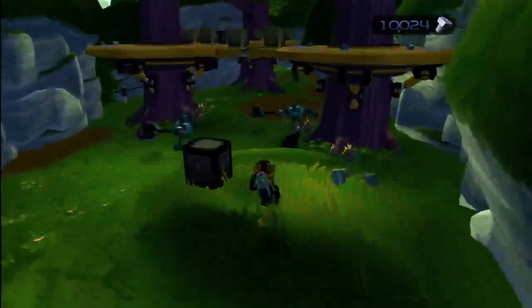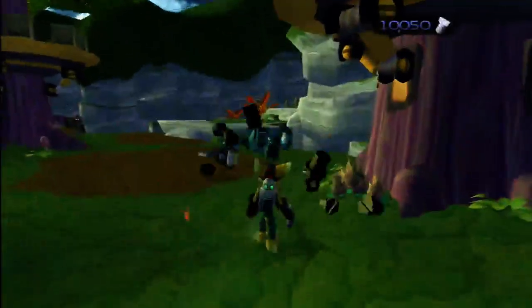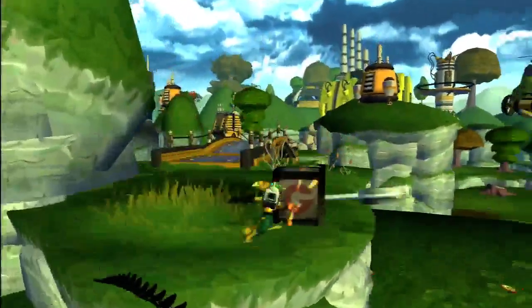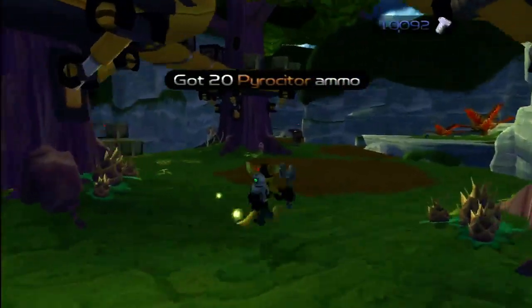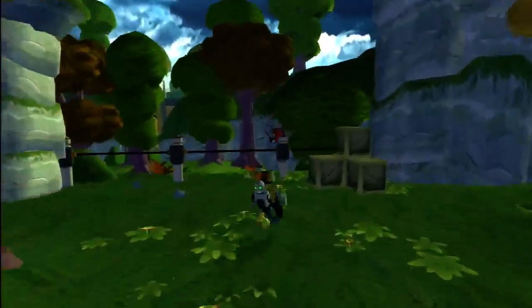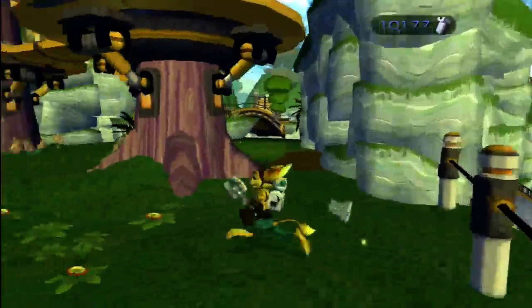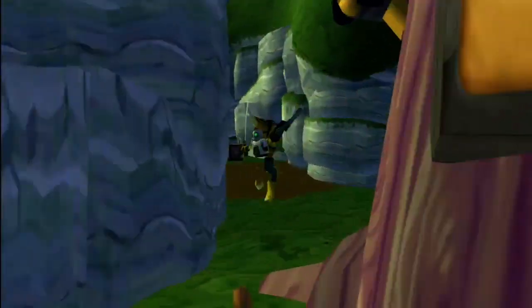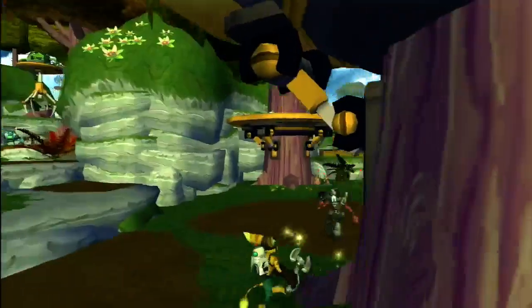I think that might be a skill point, but I'm gonna wait until I get the Devastator and do the bomb for that, because by that point I'll be doing all of those skill points where you have to take down a certain number of vehicles in a level. So I'm gonna wait for that. Oh shit, I didn't even notice that guy was there. Fuck you!